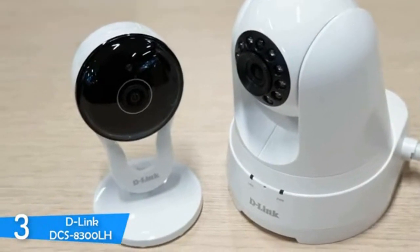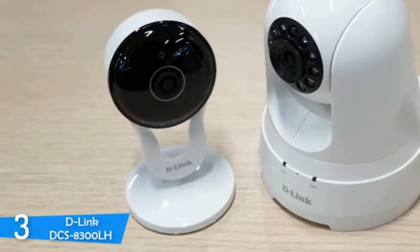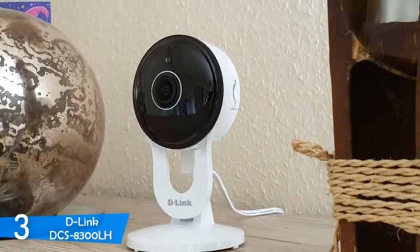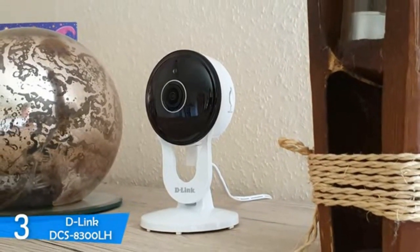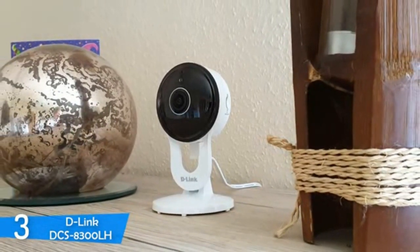The D-Link DCS8300LH delivers free cloud storage for up to 3 cameras, giving you access to video recorded in case of motion and sound tracking, but just for 24 hours, which is better than nothing, to be honest. If you wish to upgrade this, you have to opt for a plan that gives you access for 7 days of recording, which is the best plan as it's also pretty cheap.